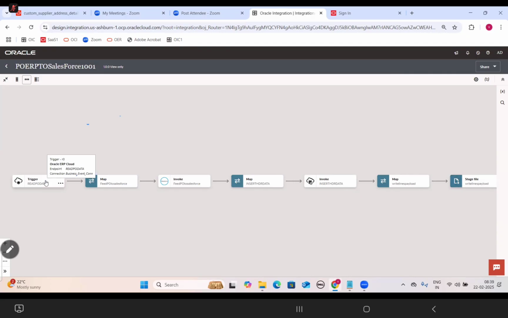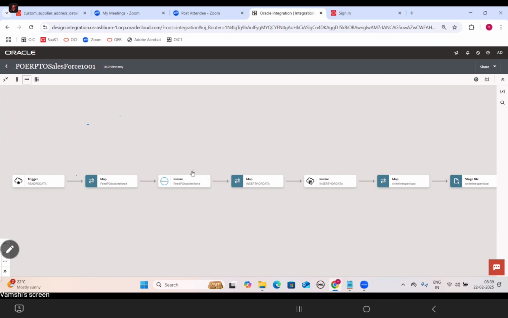If the Oracle ERP Cloud connection is a trigger, then you can use it as the starting point here. This is not the starting point, and this is the starting point.